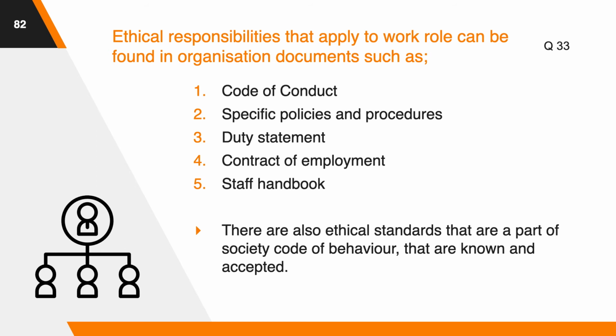handbook. There are also ethical standards that are part of a society code of behaviour that are just known and accepted. You know, that these are ethical standards and this is just how we behave. And it concerns things like lying, stealing, that sort of thing. Those sort of ethical standards that are just known. They may not be written in your code of conduct, but they're known and accepted by society.